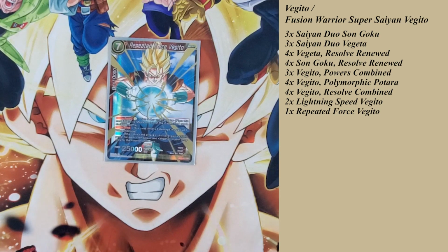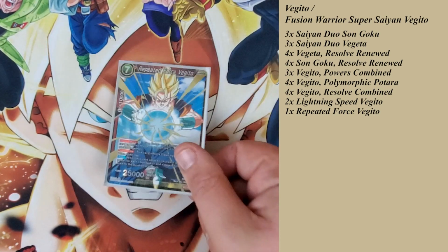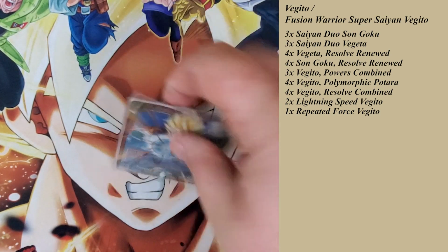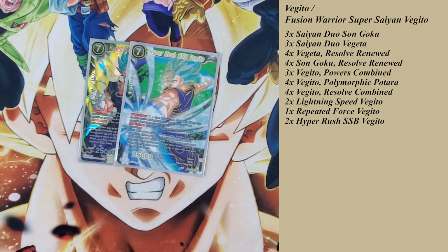He's going to gain power equal to each Son Goku and Vegito in your drop area. He's not really going to do anything else for you. This is what you want to play late game, less so than playing it early game. So only one of those because it's not optimal. Then we run 2 Hyper Rush Super Saiyan Blue Vegitos.